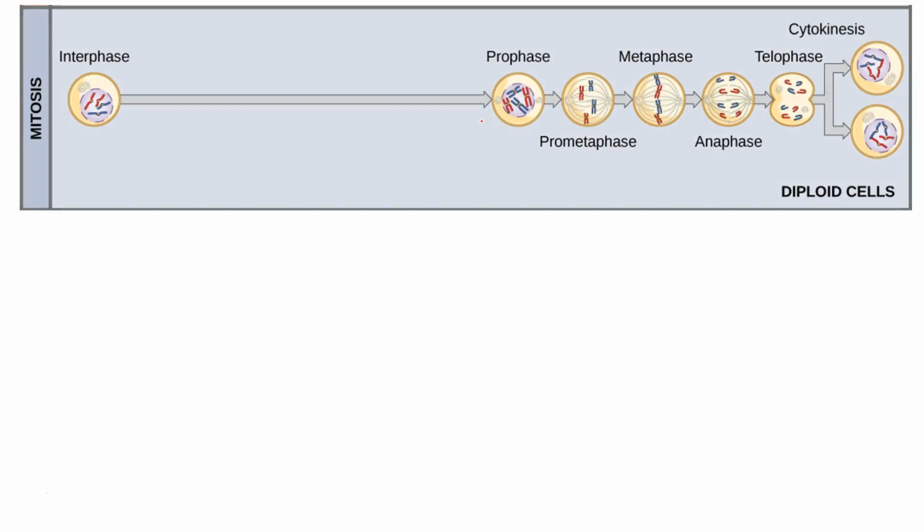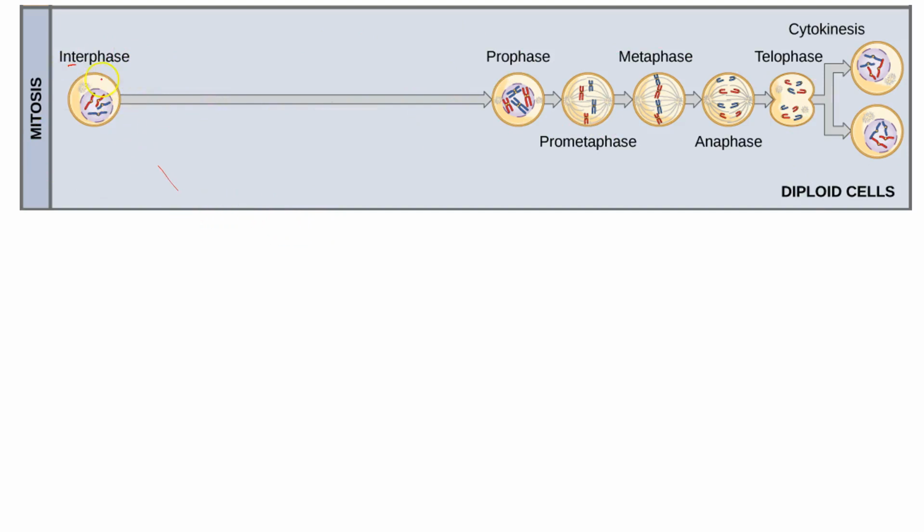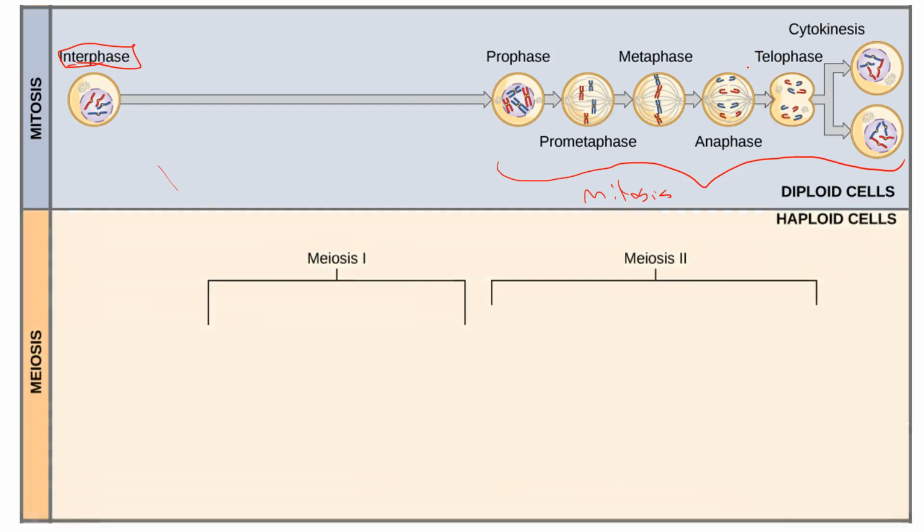So let's go ahead and take a look at this process. We'll get away from our little stick figure man and woman figures. So the process of mitosis, just for reference, looks like this. The cells will spend a lot of their time in this thing called interphase. And then at some point in time, they begin what's known as the M phase. And in the M phase here, we're talking about mitosis. And mitosis has prophase, prometaphase, metaphase, anaphase, and telophase, just like we talked about. Well, meiosis is a little bit different than that, because it actually has two steps to it. There's meiosis 1 and there's meiosis 2.